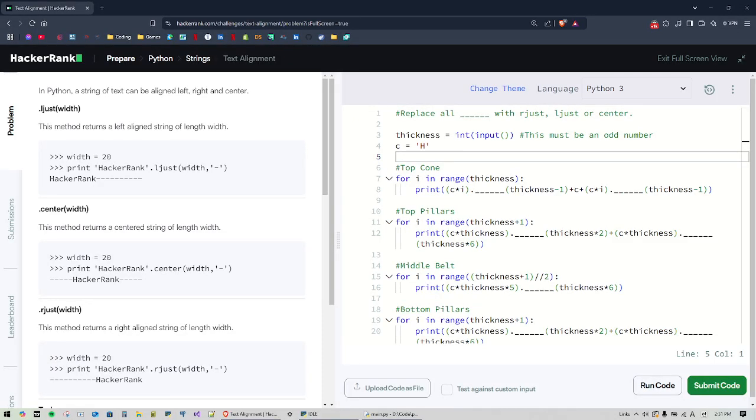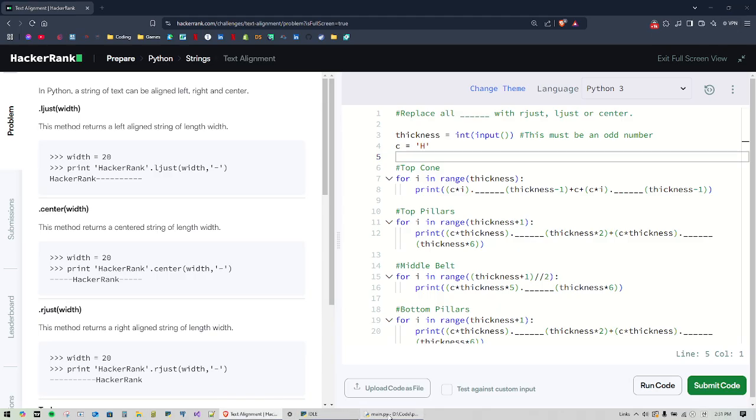Today I'll be explaining text alignment with strings in Python with the matching Hackerrank problem. In general, strings are able to be formatted to a very specific width, and if your character length is under that width, it'll just fill in the gaps with whatever character you want. The default is an empty space.